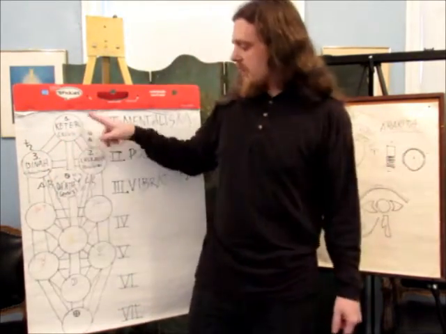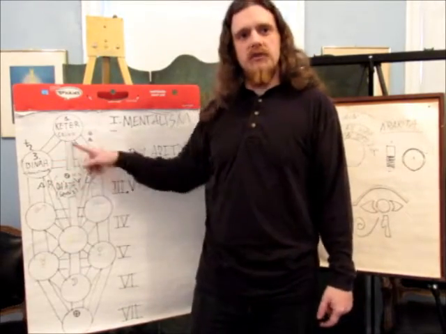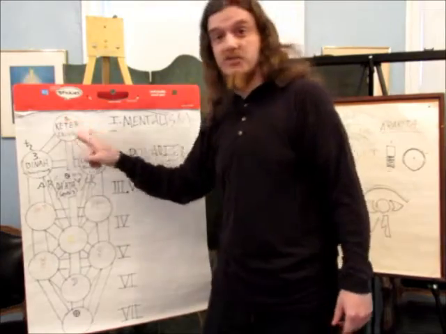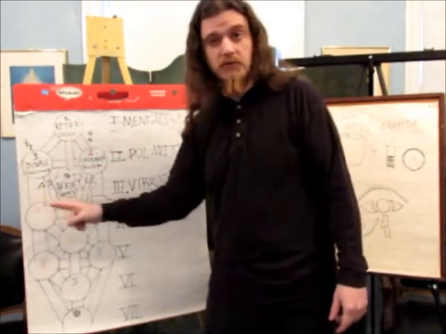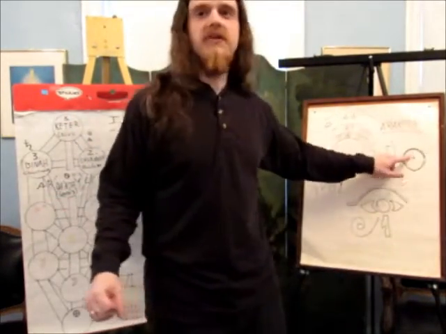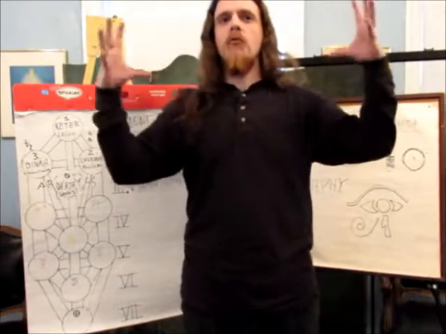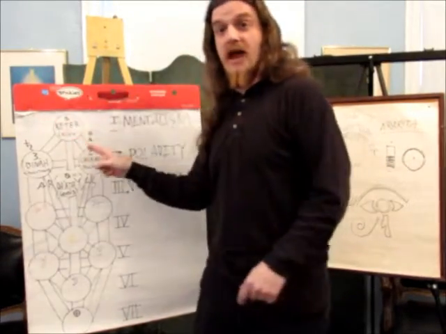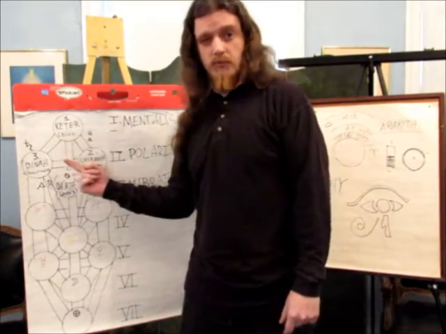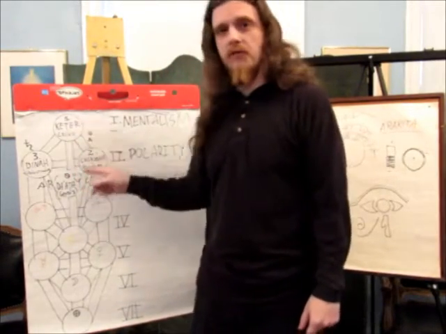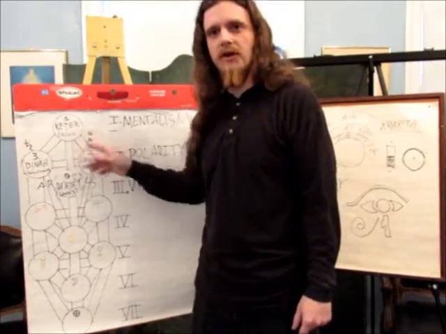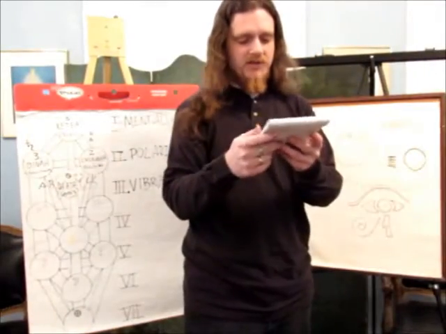So there's two different ways. The paths and the trees and the Sephiroth are a great way to talk about the expansion. We've talked about the lightning bolt of creation. This is another way of thinking about it, that they're all just kind of like Russian dolls, nested within one another, and everything is the aggregate of what came before it. Remember we were talking about that before? We're going one, two, three, four, five, and so on, where three has two and one in it, right? Okay, so now I feel like I'm getting off track.